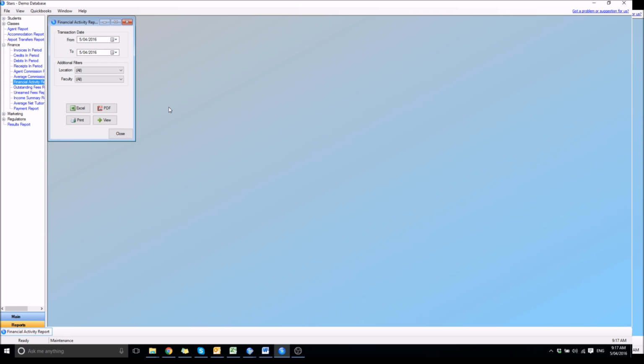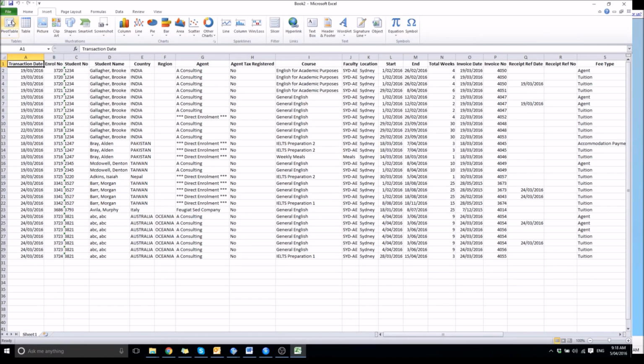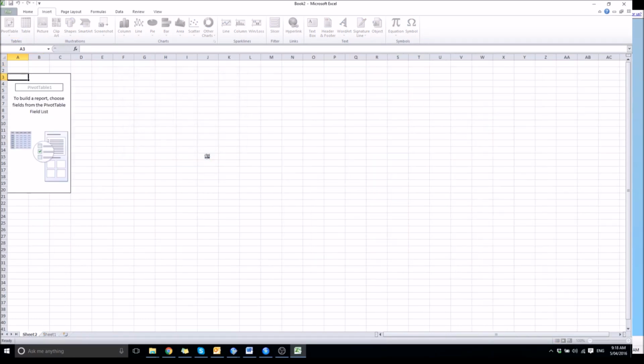So in this case, we're going to just do the month of March, and we're going to merge that to Excel. The reason why we're going to merge to Excel is because we've got lots of information there and we want to make it easy to get what information we want rather than go to 4 or 5 other reports. If we go to Excel, we can produce the information we need. So from here, our Excel report has come up and we can go insert pivot table, click OK.